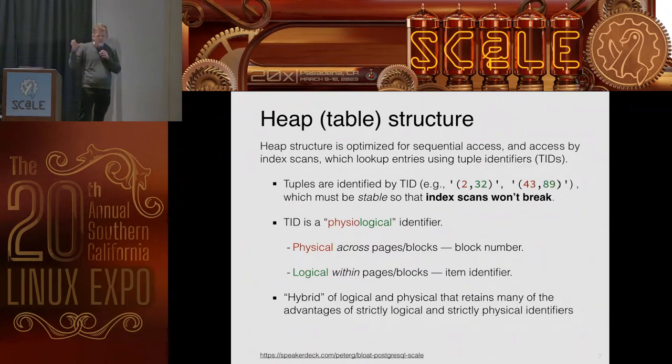So we can access physical blocks using a physical block number, so we can immediately jump to whatever block we need. But then within the page, since it's effectively a logical page offset number, we're not bound. We can, for example, fragment the page at will without that breaking queries. So it's a good compromise between a purely logical approach, such as the InnoDB one I'd mentioned, and another. There are also purely physical approaches that can work, such as MyISAM in MySQL. That also has downsides, though. So it's a good combination of the two.